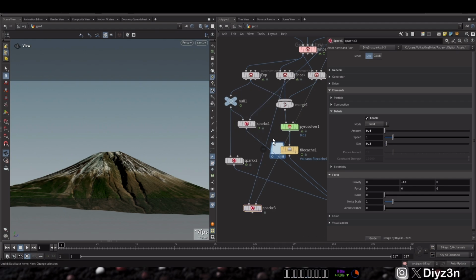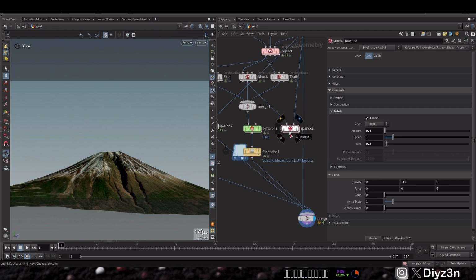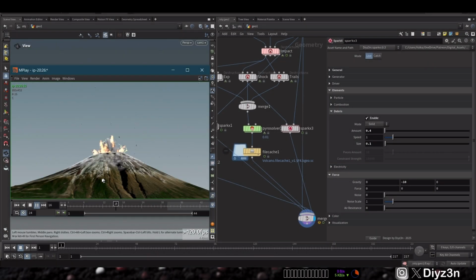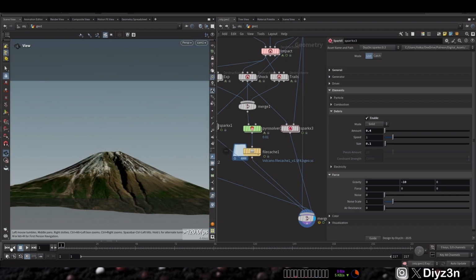So I create another SparkX for debris of the shockwave. I want debris that slides on the mountain, so that's why I'm using this shockwave output, which is VDB, and maybe changing this size and the speed. So let me see.